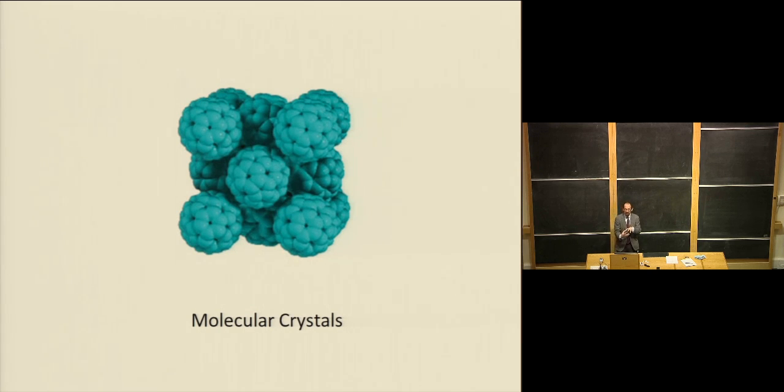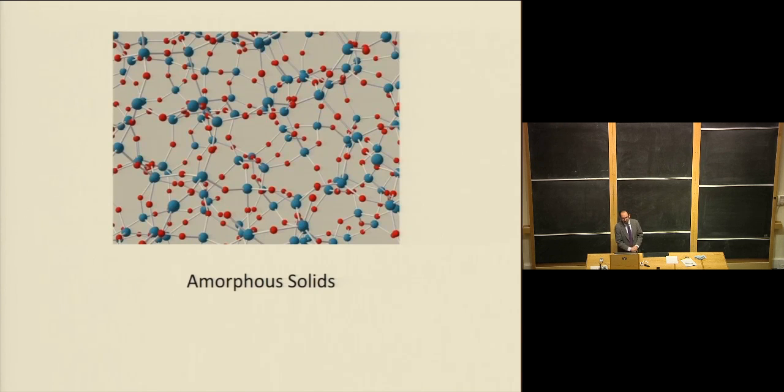Anyway, they come together to make these C60 molecules. They're very inactive species, but they can still bond together to form a crystal via van der Waals bonding. One can also have situations that are not so organized, a little more disordered. This is what's known as an amorphous solid. The word amorphous comes from Greek, meaning without form. Obviously, the object has form of some sort, but it's a disordered form.